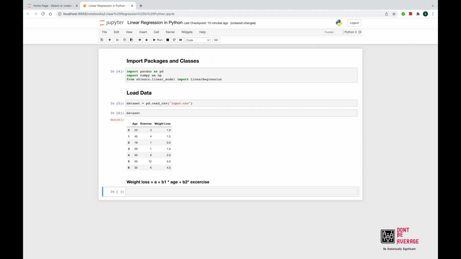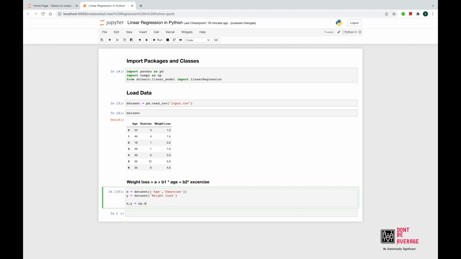So like we all know, the equation of linear regression has a standard form of y equals a plus bx, where y is dependent and x is the set of independent variables. So our x would be the columns age and exercise, and y would be the column weight loss. So far we have a data frame x and a series y, but we need them as arrays. So we convert them into NumPy arrays.